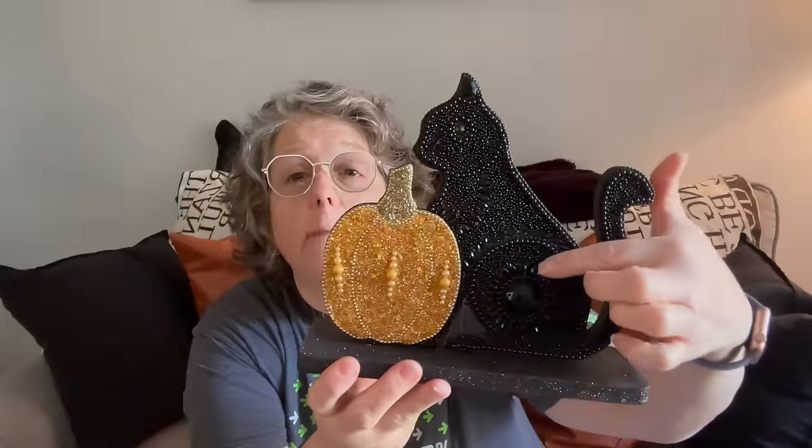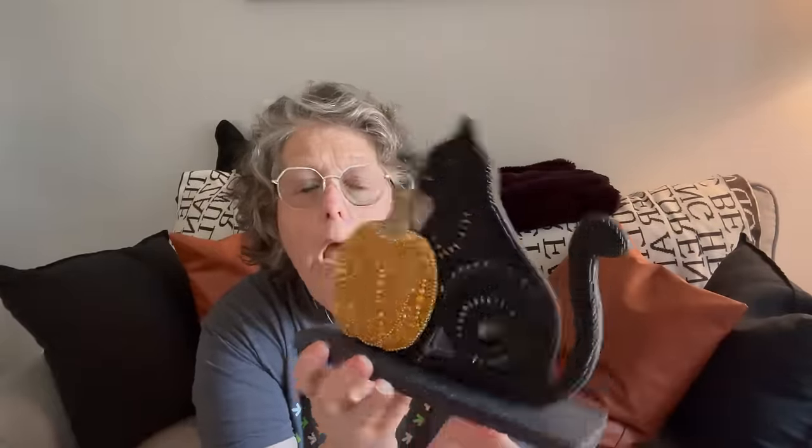I am dying. Look how sparkly — this is glitter but it's not coming off. These are beads glued on here. I am absolutely dying and let me tell you how much this beauty black cat was — $7.99. Not lying. I love a bejeweled Halloween, like jewel tones and sparkle. I don't like a creepy Halloween and this will go perfect on my mantle with some other fun stuff around it. I grabbed that because I was not leaving it behind — that was a treasure.